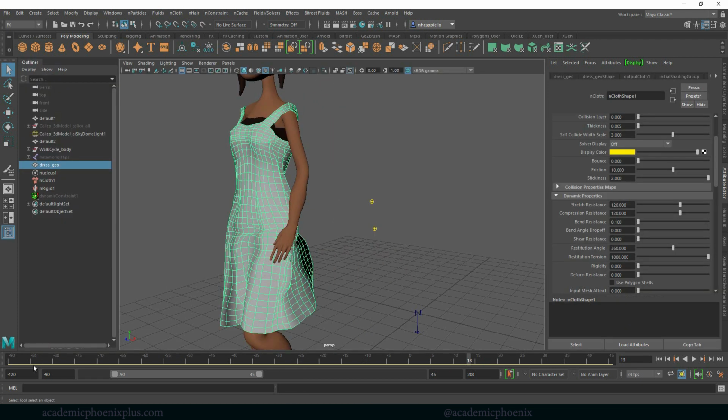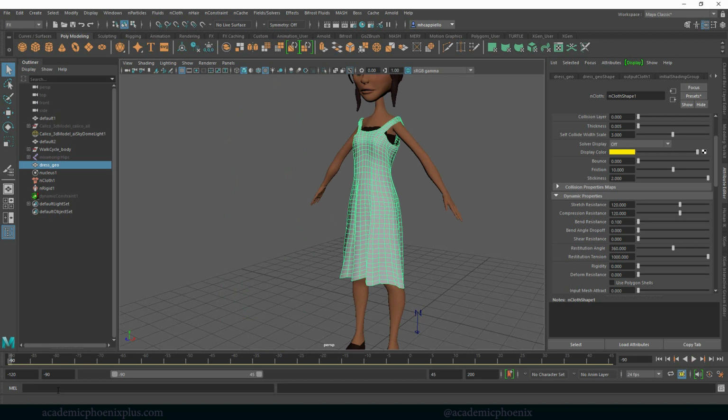Okay, so let's go back to default, and now we're going to be talking about quality. How do we get this to look nicer? Let's pretend that the dress is perfect. This is the way we want it simulated. We can go on forever. We can play forever, but let's move on because I don't want this tutorial to be like 3 hours long. Let's go ahead and take a look at the shape. And I'm going to collapse this.